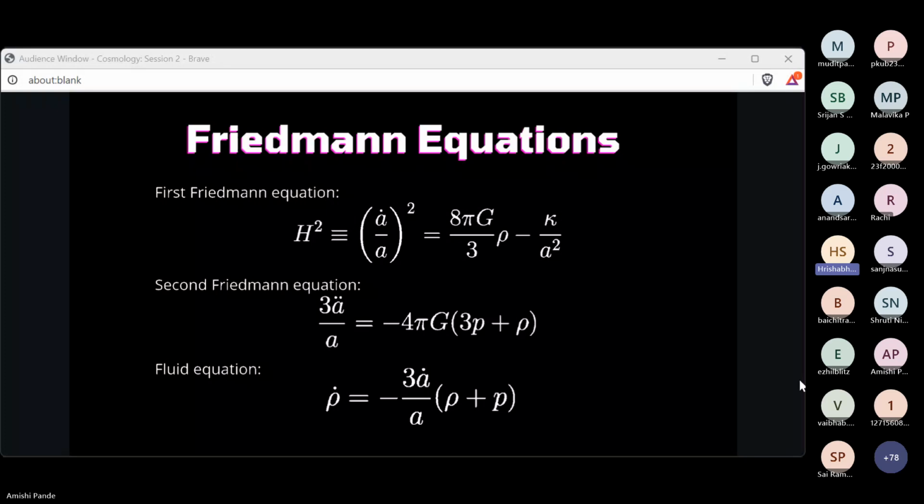Once we have these steps, we'll go on to solve these things. So before proceeding on to solving the first Friedman equation, we will have to solve the fluid equation to actually find out how it is changing. Because in order to solve the first Friedman equation, since we have A dot on the LHS, we will somehow need A on the RHS too, right? Time is not something that we are solving for. We are solving for A. We are trying to find how A looks like. So if we have A on the RHS, that is when we'll be able to solve this differential equation. That is how DEs are solved. And that is what we'll use the fluid equation for. You can move to the next slide.